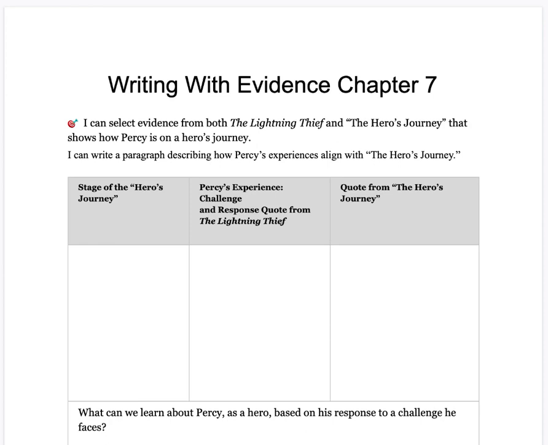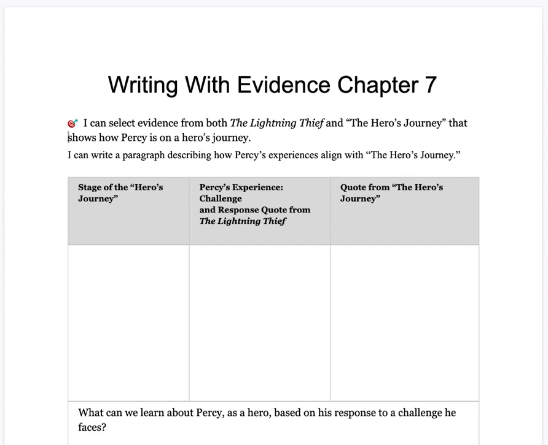And so to help you with that, we are going to be looking back in chapter 7 on page 93 through 95. And during that time, in those pages, you can find 4 different stages that Percy Jackson is going through of the hero's journey. And I have these in Canvas as well. So they're entering the unknown, supernatural aid, allies and helpers, and the road of trials. And so you are going to choose one of those to focus on. So I want you to reread those in the hero's journey to get yourself back familiar with what those are. And that's going to help you focus your reading as you find evidence.